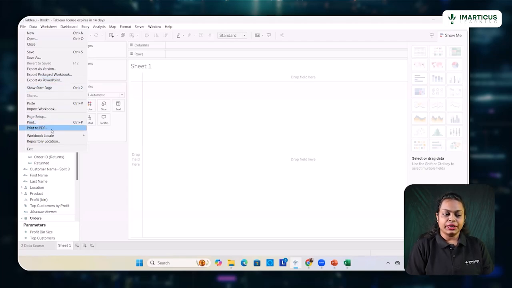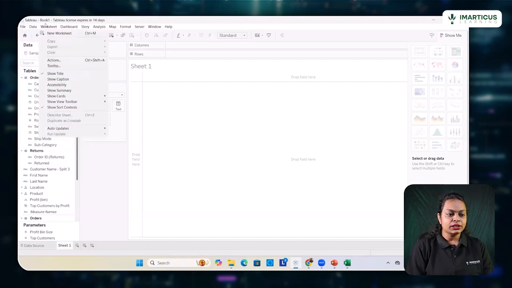You can also directly print it to PDF. So in case you're sharing it with someone who should be able to visualize it or open it even on mobile phones, you can directly share it as a PDF. Again, given that those images would be static, we would lose interactivity there, but at least the end user will be able to see what work you have done in the form of those visuals.